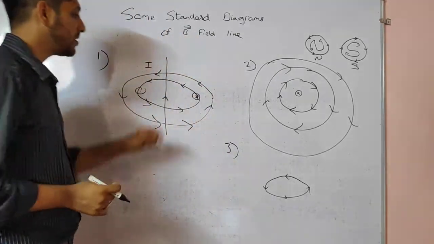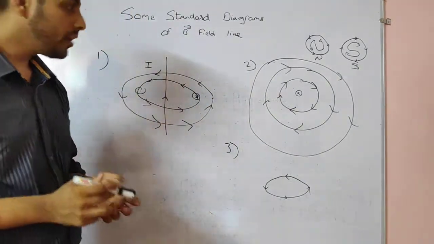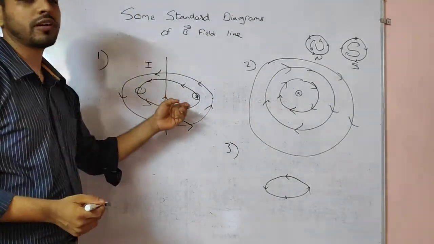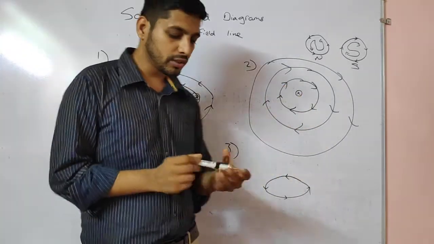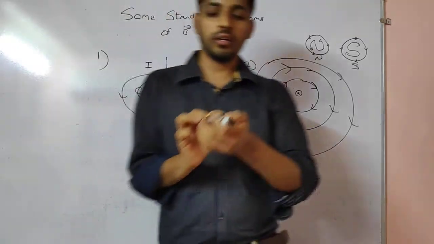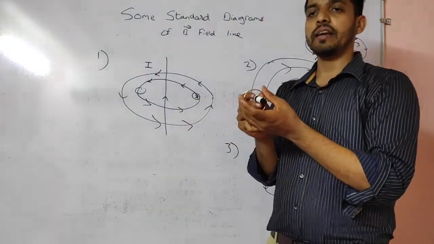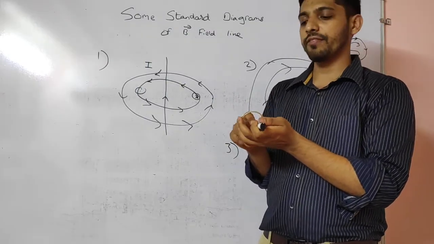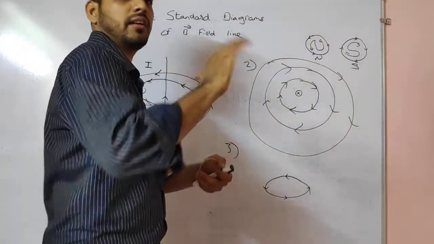Now if you want to understand these two things, both are very similar. Okay, just this is a vertical wire, and here the wire is horizontal. Suppose if you have understood this, then we'll take a look at this. Here you have a wire that is going inside the board. Okay, that is the direction, and the direction of magnetic field is in this direction. Oh, sorry, it is in this direction.